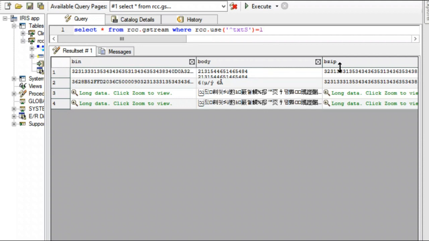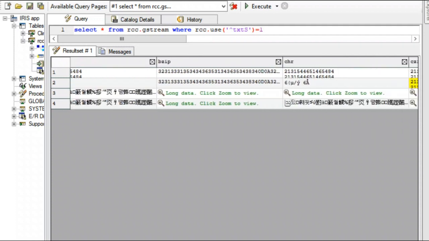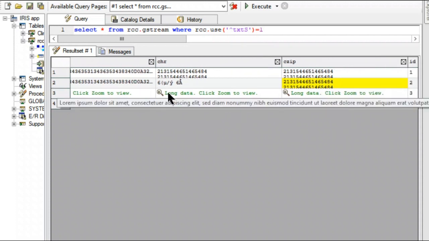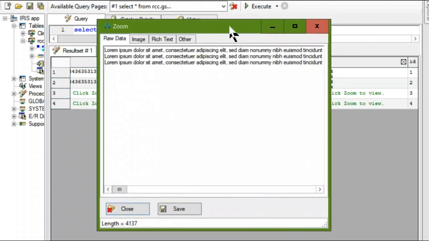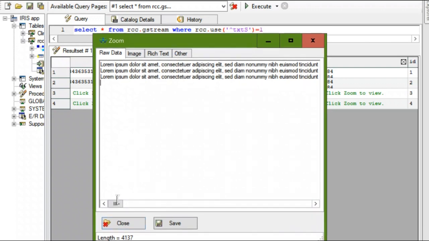which is not of interest at the moment, since we don't have any binary stuff. We just have characters, and it tells us it's long, it's very long. So okay, let's see what it is. It's this lorem ipsum stuff, which I just roll through.